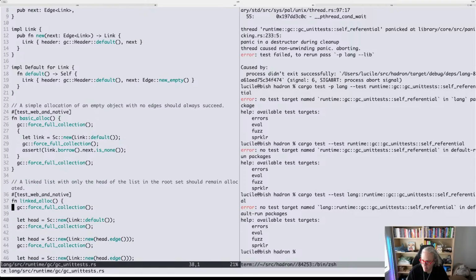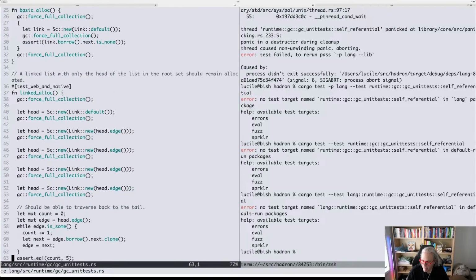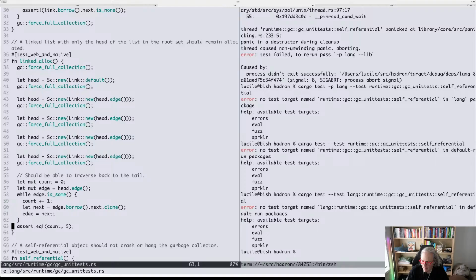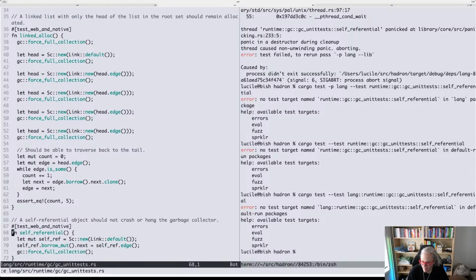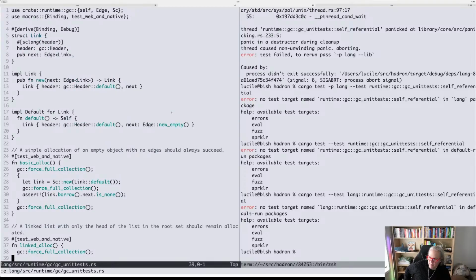Collection. Why are you using SC? What are you doing?